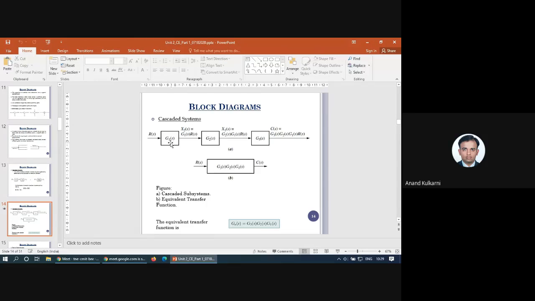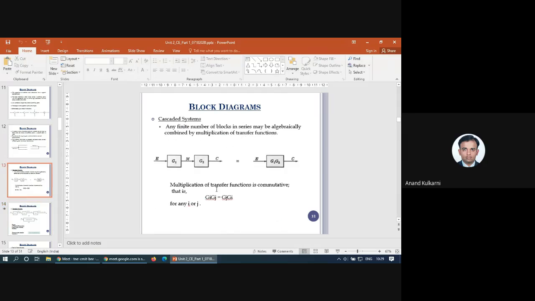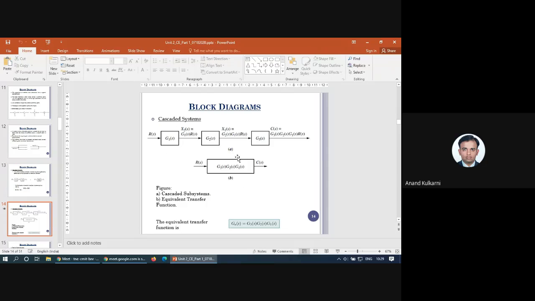So if there are three blocks, as in this previous example also you can see, I'm not worried about what the intermediate signal is, because after multiplication it is taken care of. So we do not write the intermediate signal into the block. We only multiply, because after multiplication, this transfer function has taken care of the intermediate signals which are coming through these blocks. Hope this point is clear. Is it clear? Yes, sir.